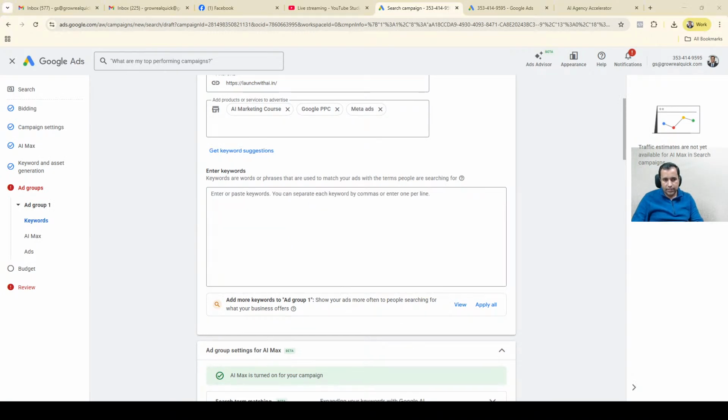Now there is something more you need to understand here. There's something called theming of the keywords. What I mean by theming is simple. When you're searching for a keyword, you have an intent in mind, and as a marketer, it is your job to show the best quality ad campaign and ad copy when people are searching for something related to your product.